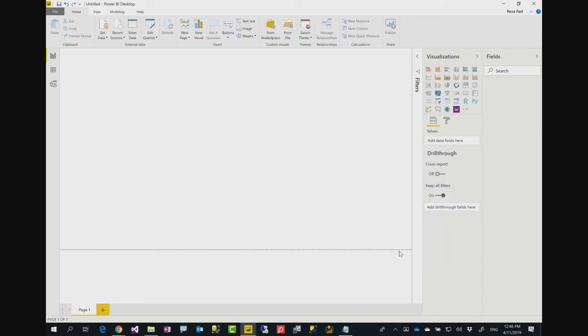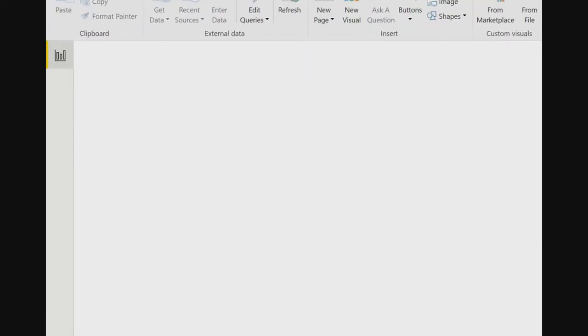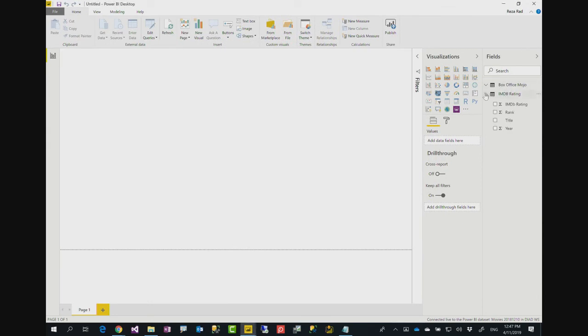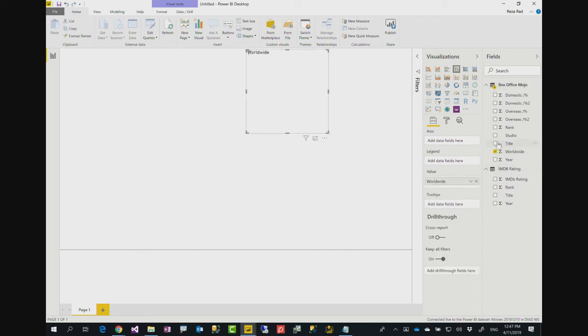This will create a live connection to that dataset in the Power BI service. And then I can do my visualization. It's coming in a second. So here you can see I have my Power BI report just for visualization purposes only. If you have used Power BI, you know that this means a Power BI live connection. I don't have the data tab or anything like that. I'm just visualizing. So here I can do any analysis, like worldwide sales of movies by title.